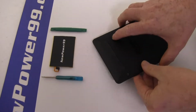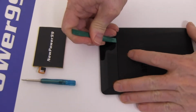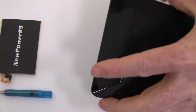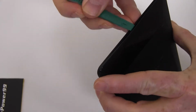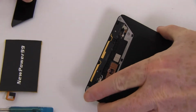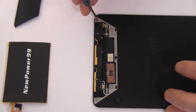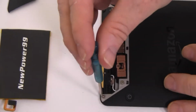Begin by removing the upper portion of your Kindle Voyage's back cover as shown. Use the special tool provided in your kit from newpower99.com to remove the 4 screws. Be sure to note the difference in screw size.